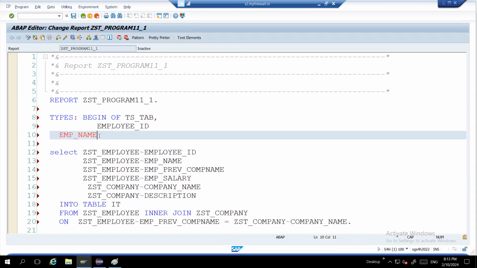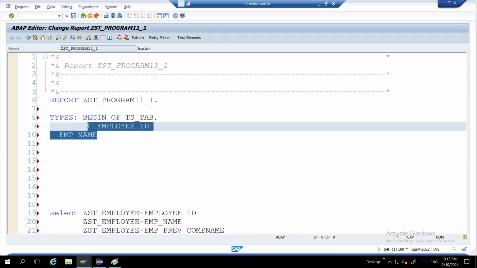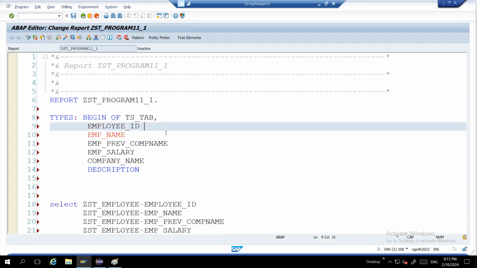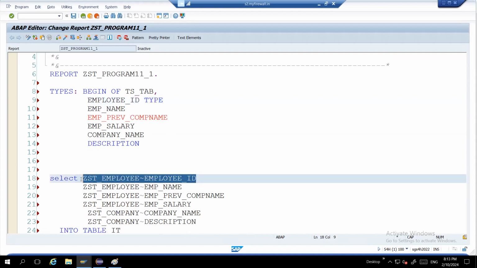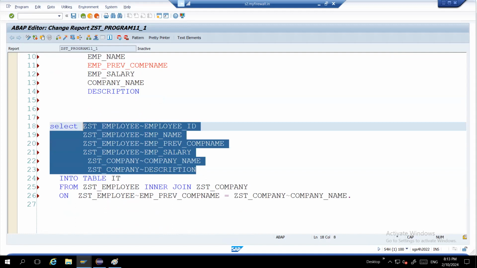One second, we have to get the space and then Control V. Okay, and give the type. So I'm just going to use this for type.